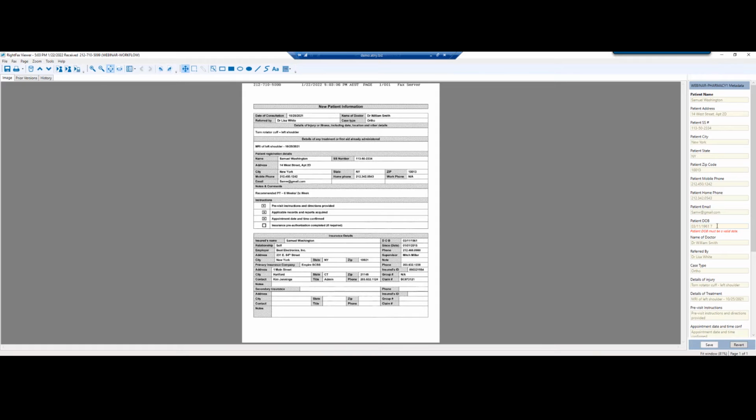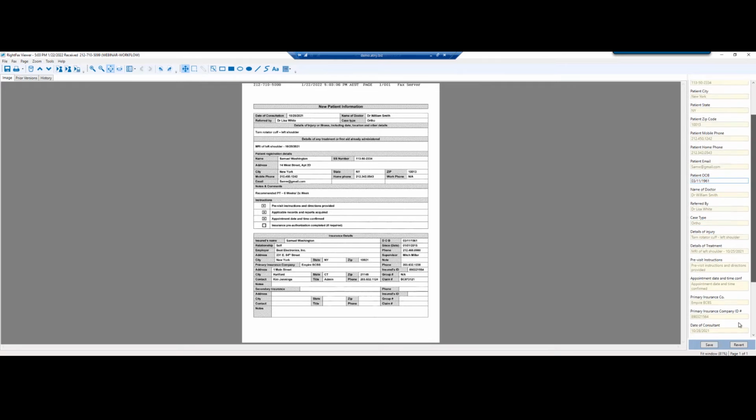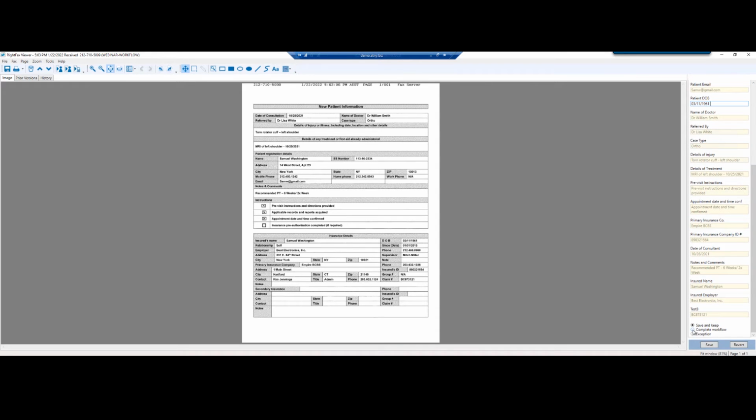So what I'm going to do is I can overwrite it right now. I don't need to send this to an exception because I know the data is right. It's just an extra field. So I'm going to hit the backspace and now it's fine. You can see it turns white. It gets rid of the faded yellow color and shows white to show that I by hand updated it. And this looks good. So right now I can go down to the bottom. I can complete this workflow and save.